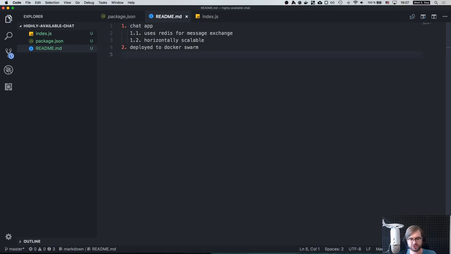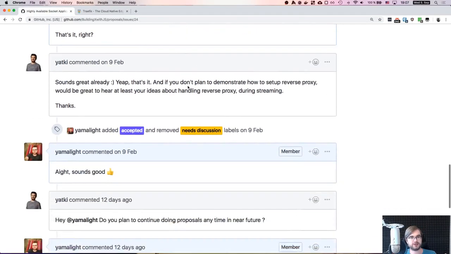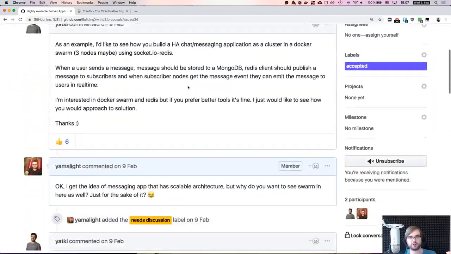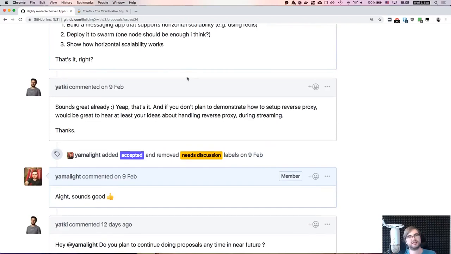Okay, so here's the idea. To achieve this, how do you horizontally scale typically? You have the load balancer, right? You have something in front of your app that decides where the request goes. There's a bunch of different types, but since we're working with Docker Swarm, I think we're just gonna go for Traefik. In the ticket itself and the proposal, there was stuff on how to do it with Nginx. But the problem is that Nginx is not native to Docker. There is a way to use Nginx with Docker as a load balancer, but it's a bit contrived and a bit inconvenient.